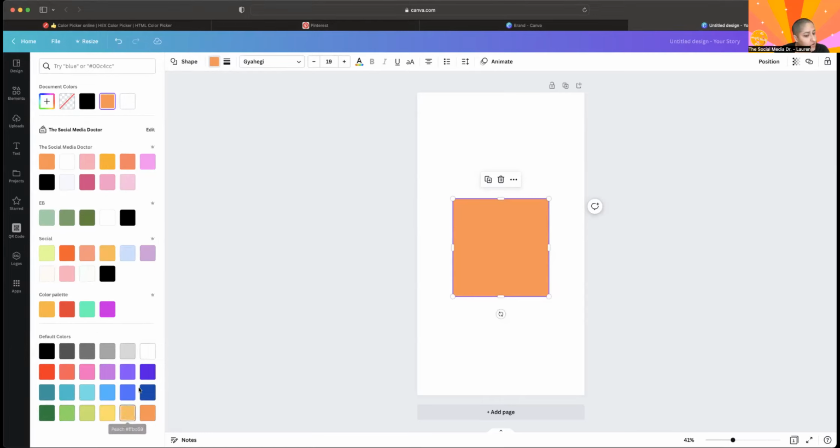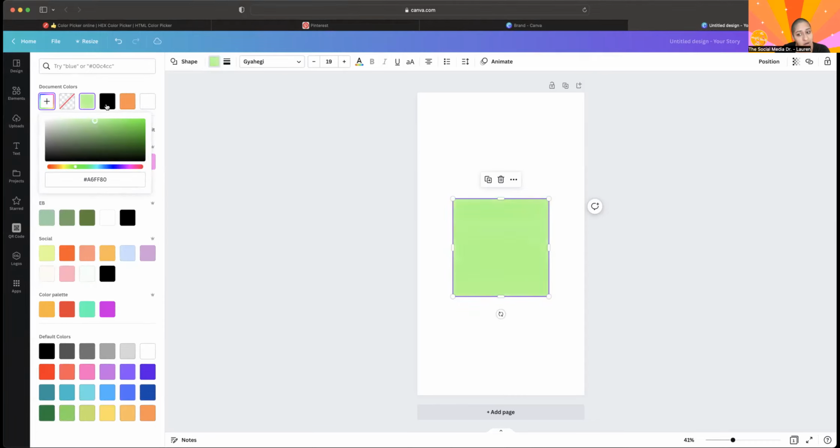Down here, these are the default colors. So if you're just looking for colors of the rainbow, you can click that. But honestly, I like to find my own colors. I never ever use these default colors down here. No. So if you're trying to find a new color, I always recommend clicking on this. And if you don't feel like looking for a hex code in a picture, just click on this and drag it around. It's so helpful. You can find every color you could dream of here.